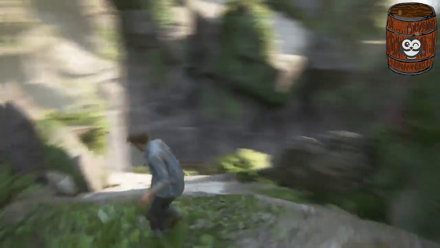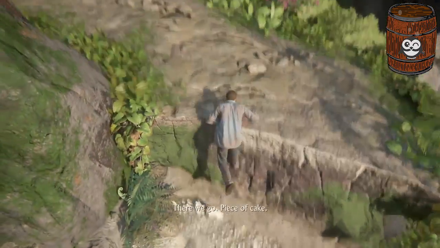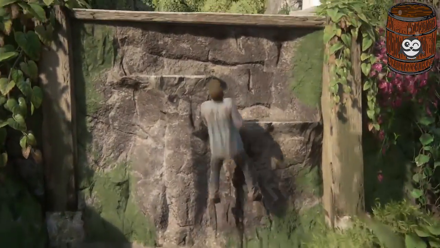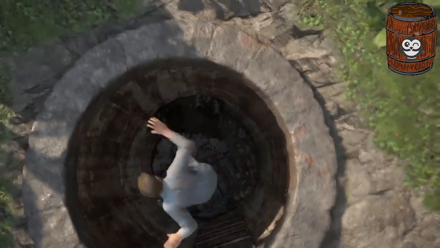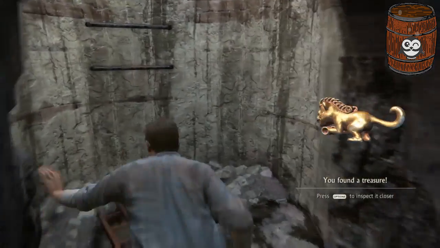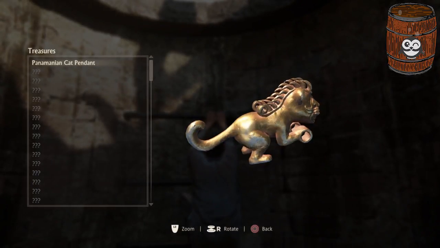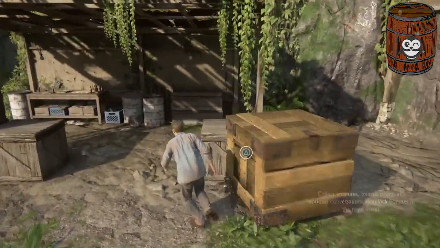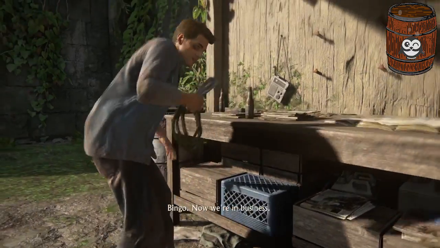Okay then. Let's glide. That was close. Piece of cake. Really? Was that a piece of cake? Is there something down here? I think I remember there was. Yeah. What have we here? Treasure. It's a cat. We can rotate them now. Can you do that in the last one? I'm not too sure. Bingo. Now we're in business.